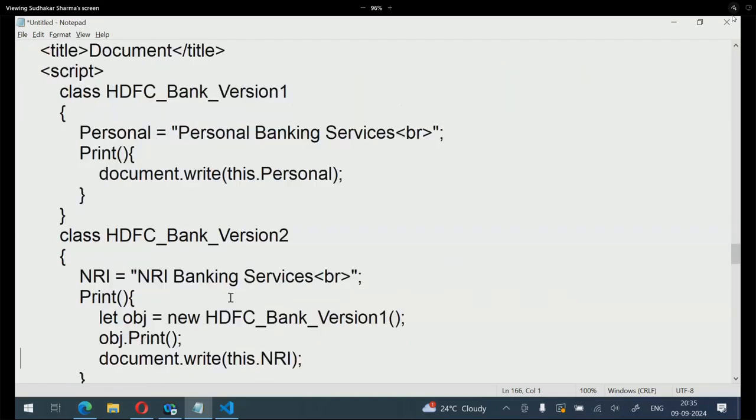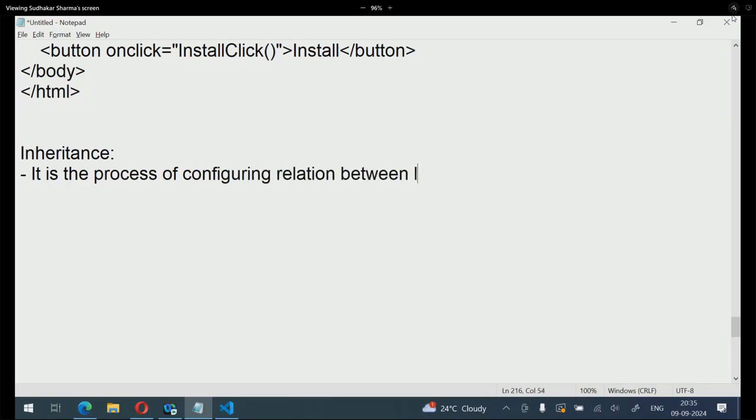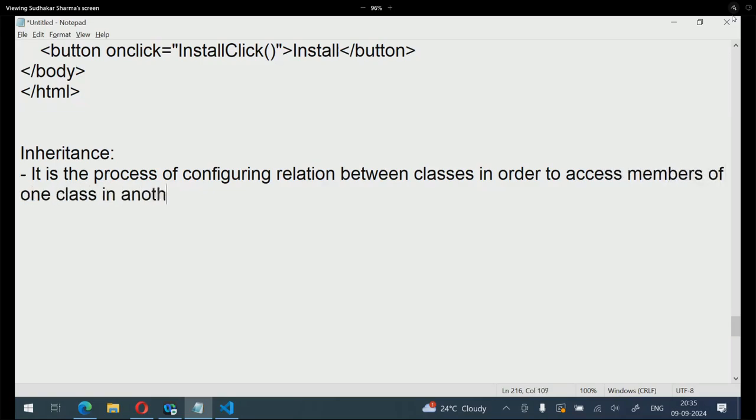The other technique is, without aggregation, you can access by using inheritance. Inheritance is the process of configuring a relation between classes in order to access members of one class in another.